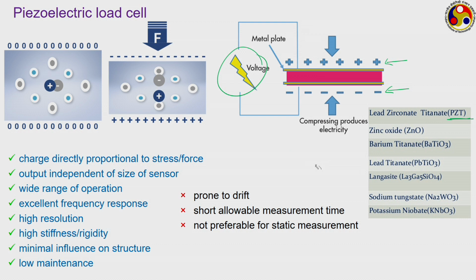However, if we can somehow provide some kind of output measuring device which has a very good response time, that is, in a very short interval we can get the reading, then we can get some idea about the static measurement. But if we are looking for some application where our objective is to ensure that the force value remains constant over a long period of time, then this is not the device to use. We have to find some other device. This is particularly suitable for dynamic load measurement.